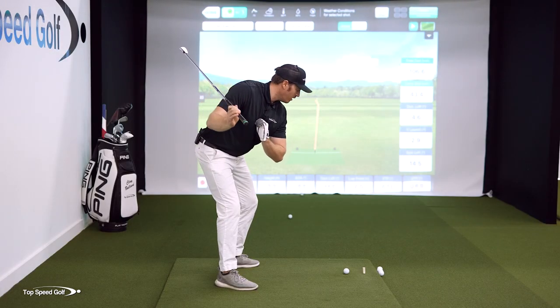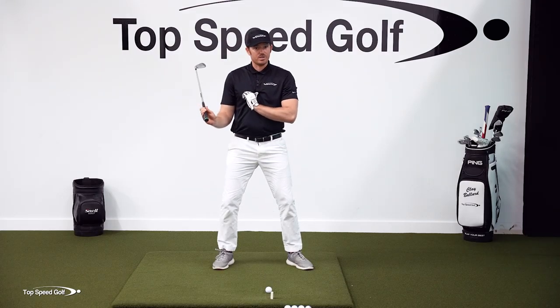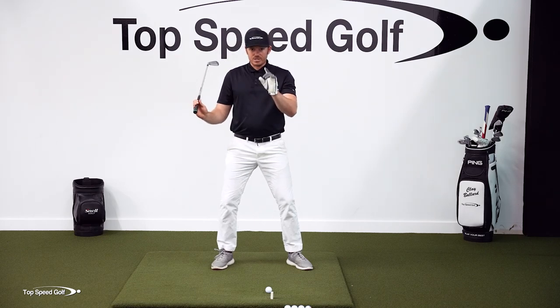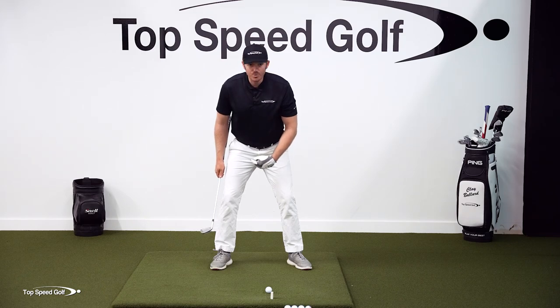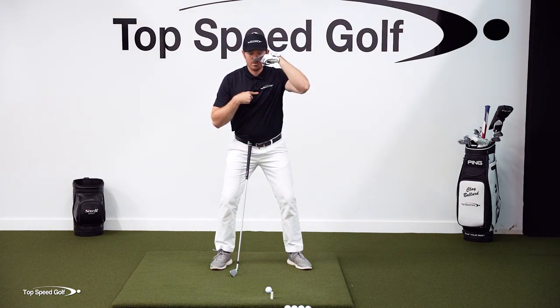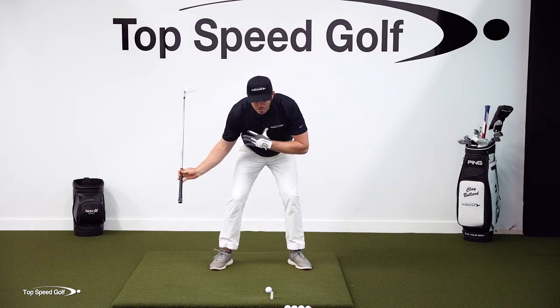What actually happens when you go to hit the ball, your mind's going to know where that club head is, so you're not going to actually be able to get this low. If you do get this low, that's great — you can start toning it down a little bit. The number one mistake you don't want to make is you don't want to do this with your nose. You don't want your head to go down. You want to make sure your sternum goes down. Keep the distance between your nose and your shirt buttons the same, and don't tuck your chin as you cover the ball with your chest.